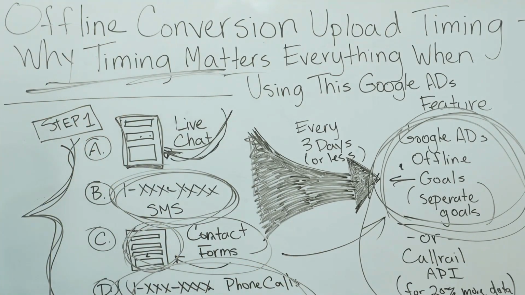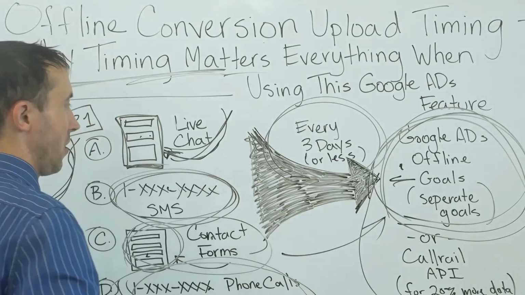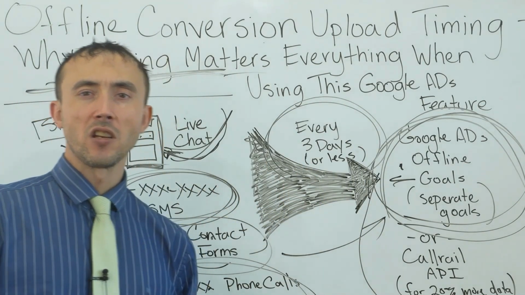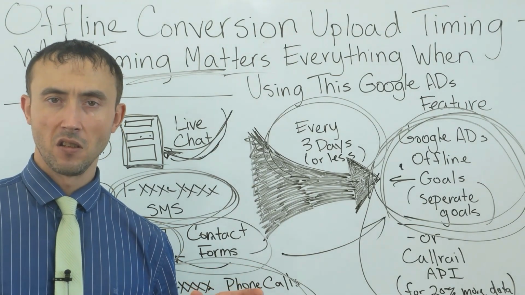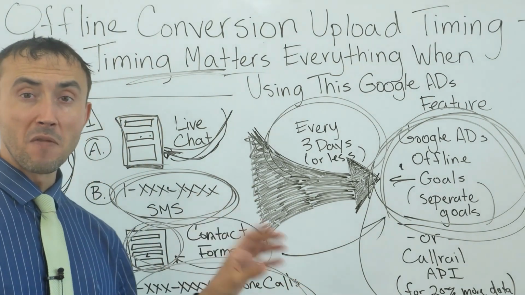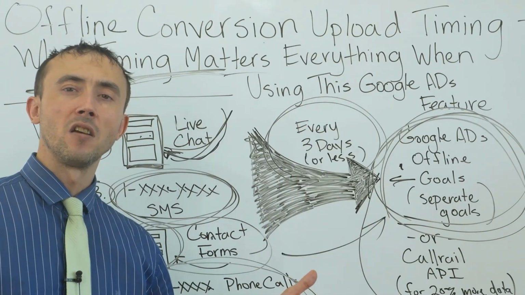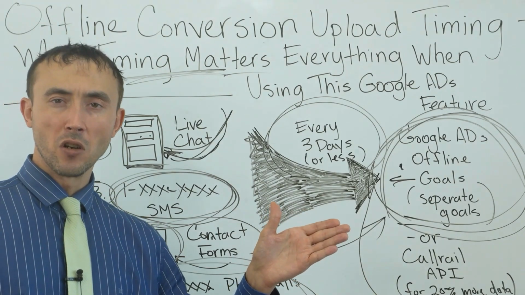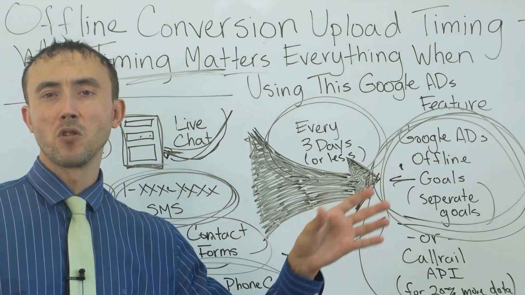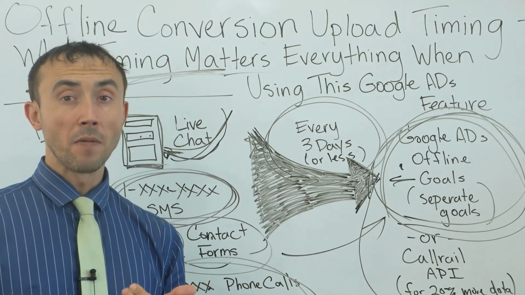But to give you a specific case study, as it's tied to timing, we recently switched a company that was doing several million dollars a year in sales selling home goods. We were previously uploading the conversion data somewhere between every 10 and 30 days. We tried to upload it as much as we could, but we had some constraints where we couldn't upload it consistently and more often than that.